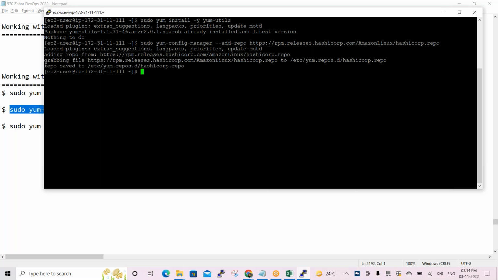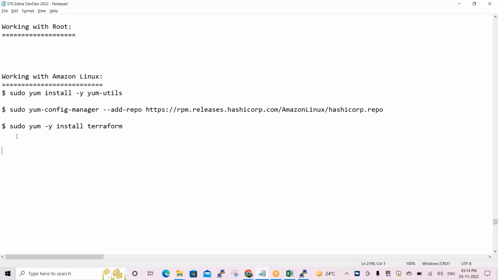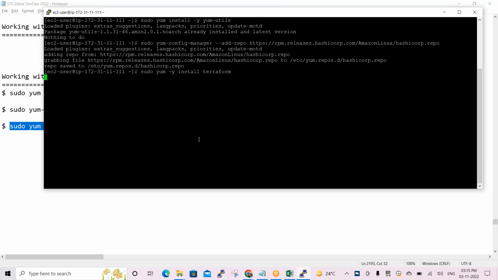Okay, now you can see a repository saved to /etc/yum.repos.d/hashicorp.repo. HashiCorp is the company taking care of Terraform. HashiCorp is a corporation, and HashiCorp also created the programming language for Terraform. And then let me go ahead with this command: sudo yum -y install terraform.